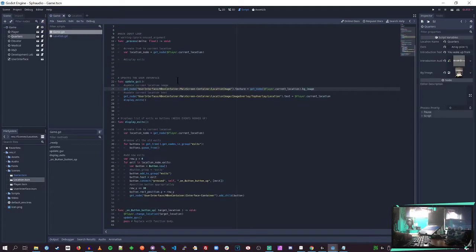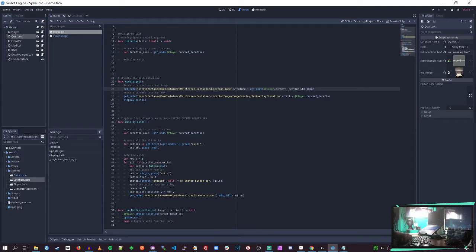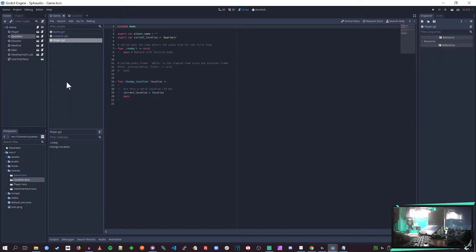Yeah, and when we actually do an update GUI, so when we do this change location, it's in the player script. Current location equals location.